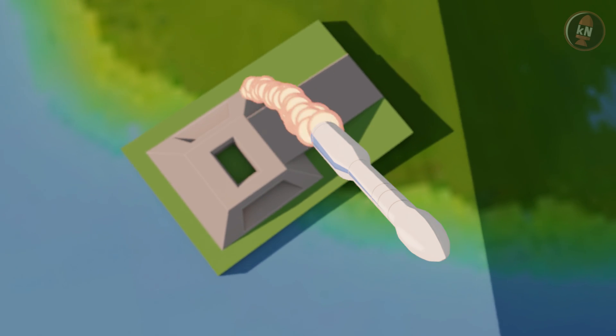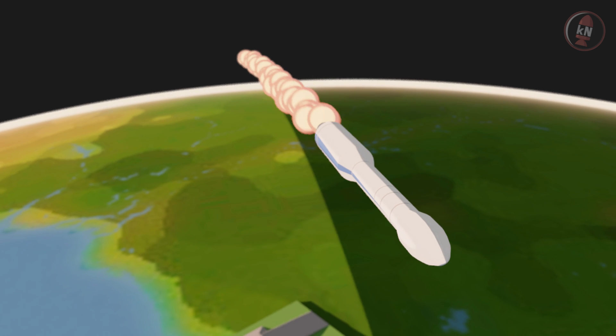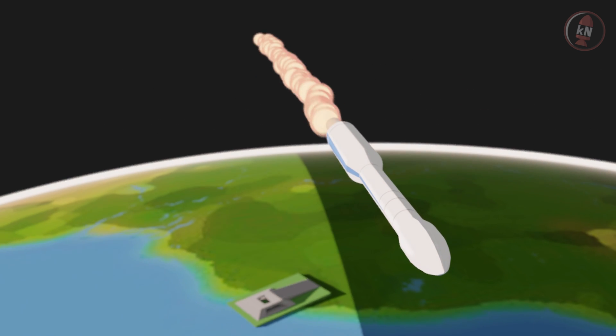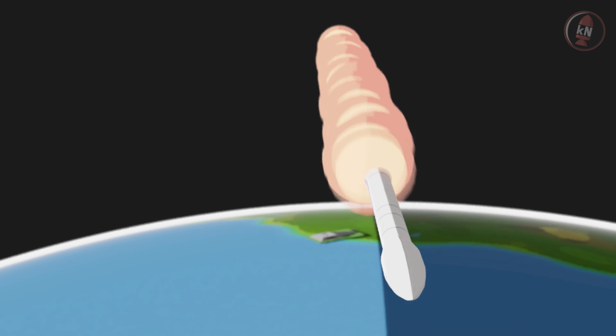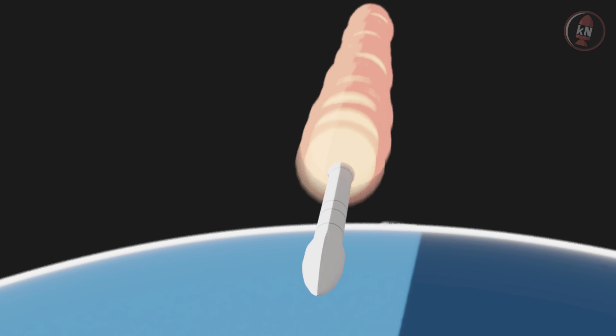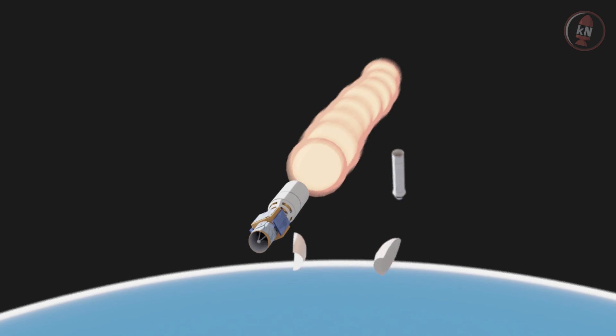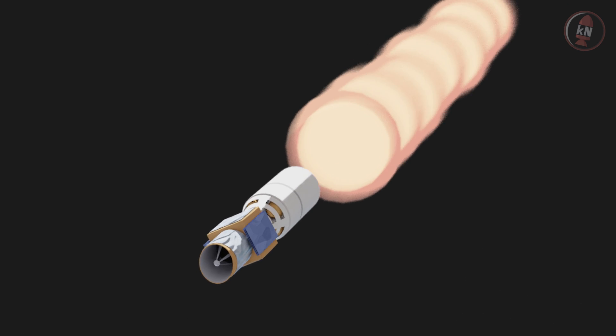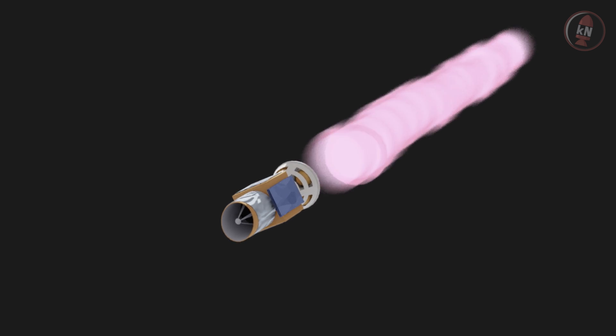Vega is basically a giant firework burning a solid fuel and oxidizer mix. It's a little dirty but relatively cheap and fail safe. Once Vega is going nothing can stop it except maybe its termination sequence. It will go through its staging with the last one being a liquid fueled upper stage that burns hypergolics. The satellite will be inserted into a 320 kilometer high circular orbit and will afterwards push itself 80 kilometers higher where it will operate for around about 4 years.